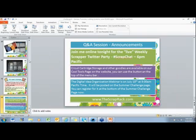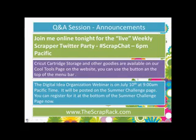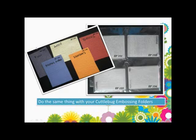So essentially, with something like the embossing folders, let's bring that slide up here. It's a little bit bigger. With something like the embossing folders, you would make these examples of them and maybe put them in multiple places. So the music notes would be in the music section, in Night on the Town, in school. You might have it in Christmas. And it says EF 104, and that would direct you, wherever you saw that example of the music notes in Christmas, to go to EF 104 and pull it out.